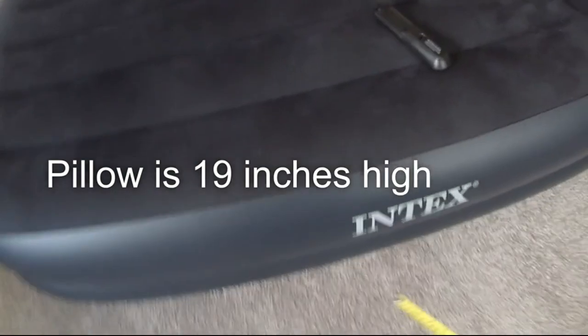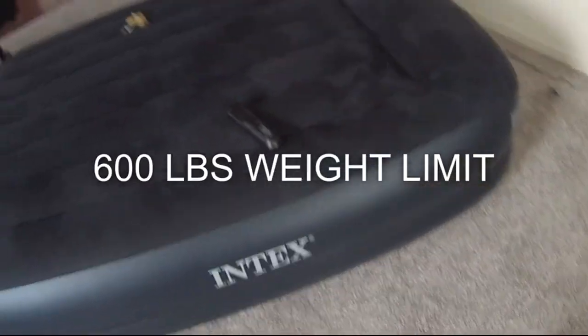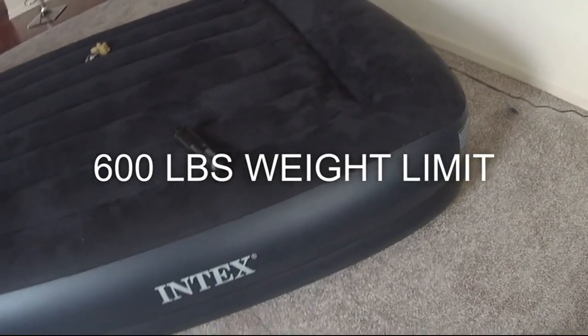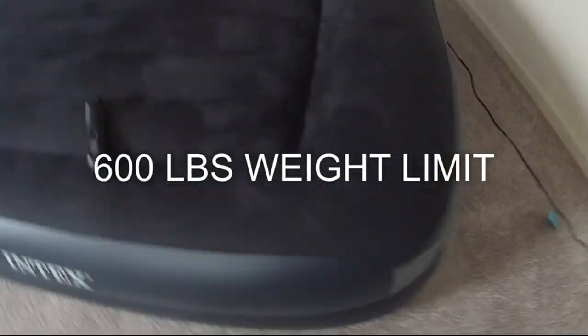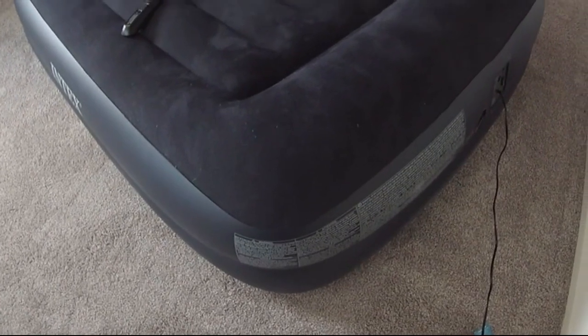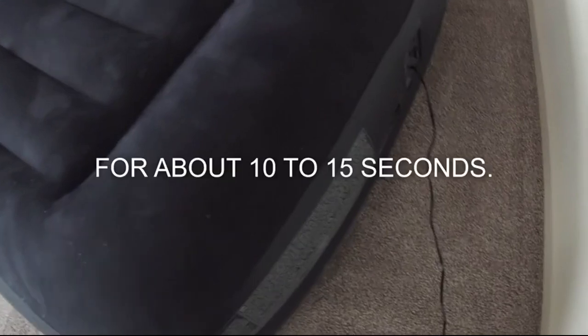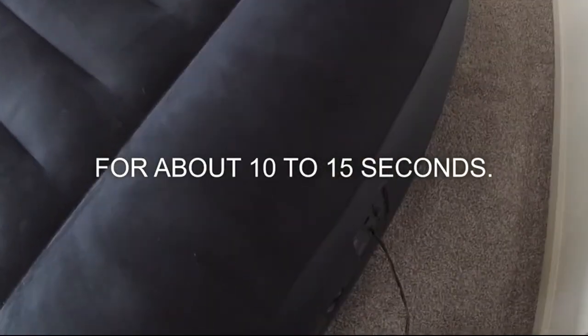So I'll say, and I am 250 pounds, well 240, and I lay on it comfortably and had no problems. And as I said, this has been up now for 30 days, maybe every 5 or so days, I plug it in and just turn the switch on just so that it gets real firm again, because it doesn't get soft, but it wasn't as firm as I liked it. So I did that. But right now we have it plugged in.